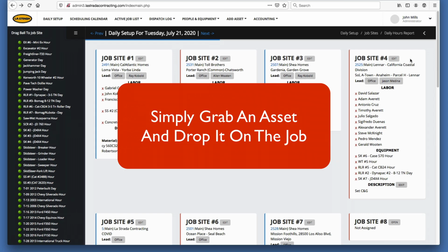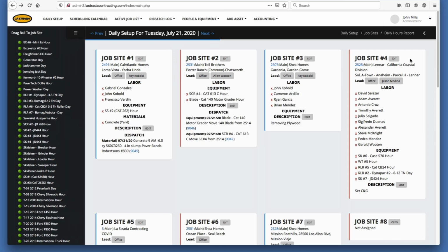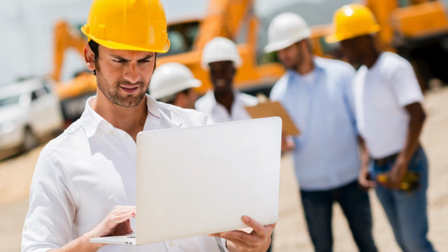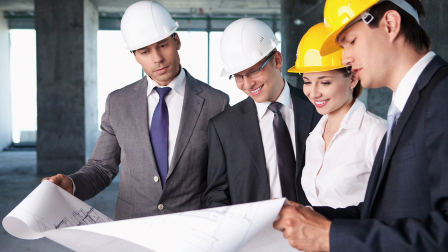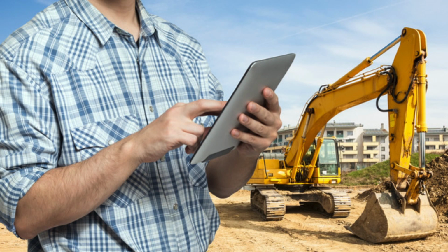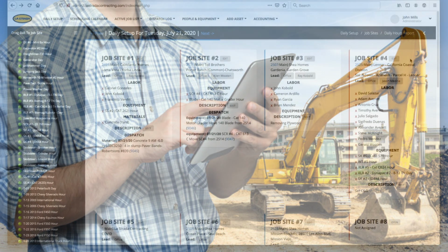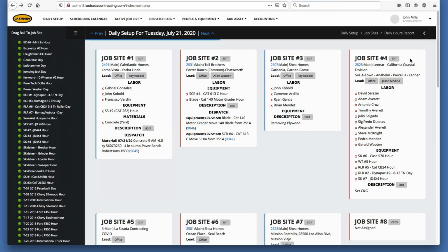Now this is an online system, so you can think of this as being reflected throughout your entire company. In an application like this, you've got one person assigned to dispatch, one person assigned to accounting, your various lead men, and everybody's involved in this. So this becomes an extremely simple way to manage 15 to 20 job sites, 50 to 100 guys, and all kinds of equipment. You have one simple view, and it's easy to add and delete people. Extremely simple system.